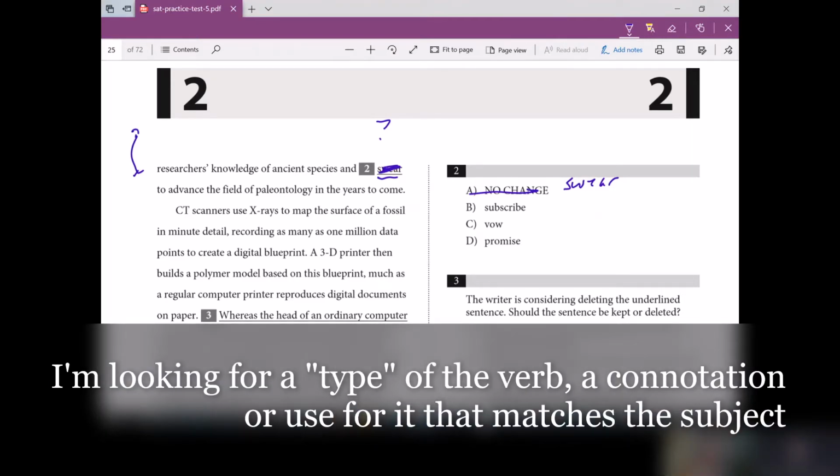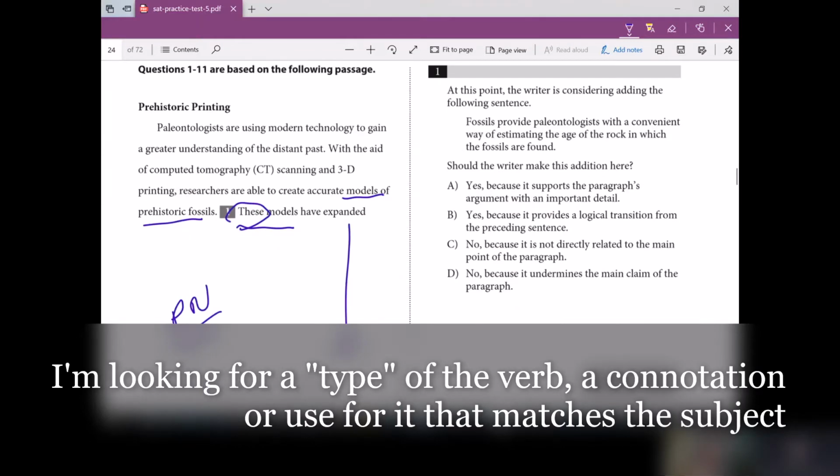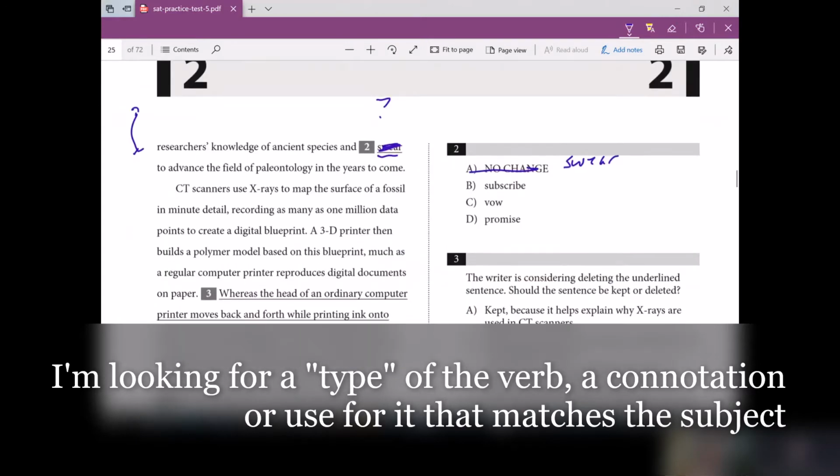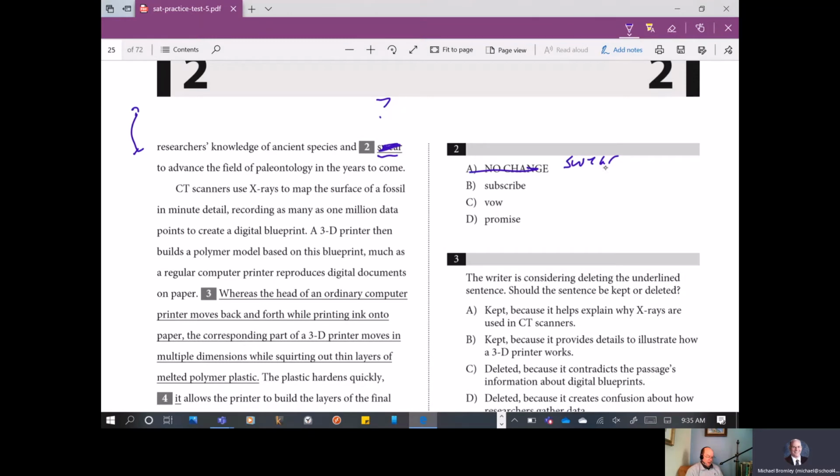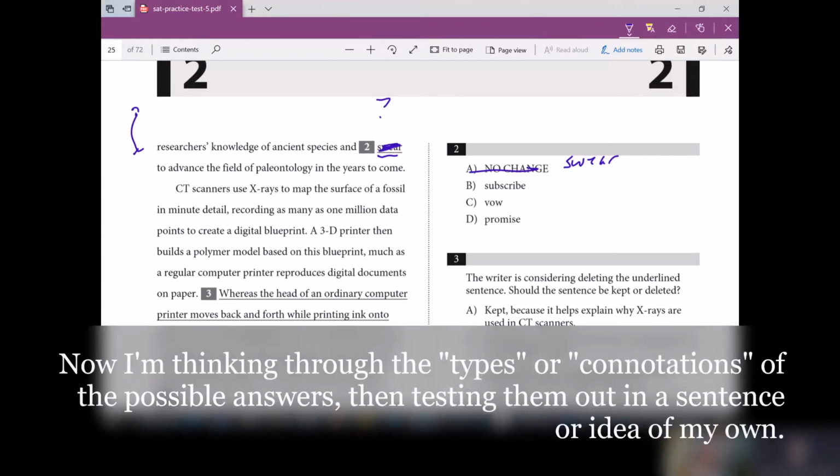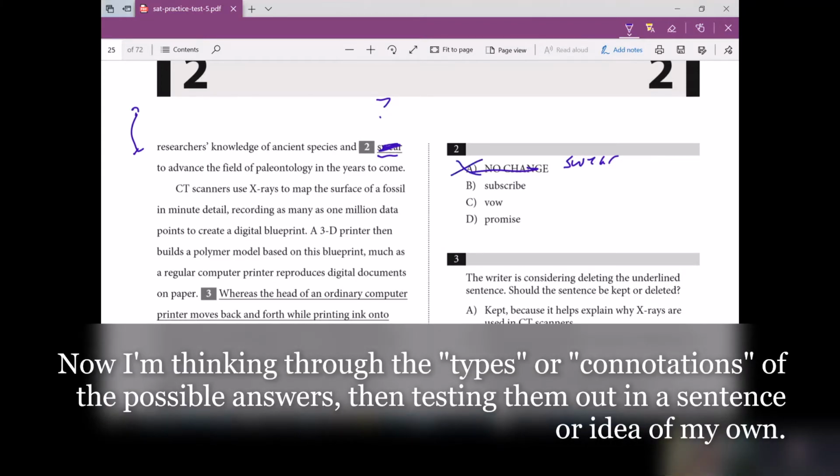Now, what I'm looking at here, this verb has got to be consistent with expanding the knowledge. The models have expanded the knowledge and the models have something to advance the field of paleontology. So we're thinking about them doing something where they're really giving an ability to, because they're using them to advance the field of paleontology. So do you swear? If you don't know the word swear in terms of its multiple meanings, we do talk about swearing bad words, but a model doesn't swear. Just get rid of it. Does a model subscribe? I'm talking about a physical model here, right? No, it does not. It's just a thing. It's not going to pick up a subscription to Popular Photography magazine.